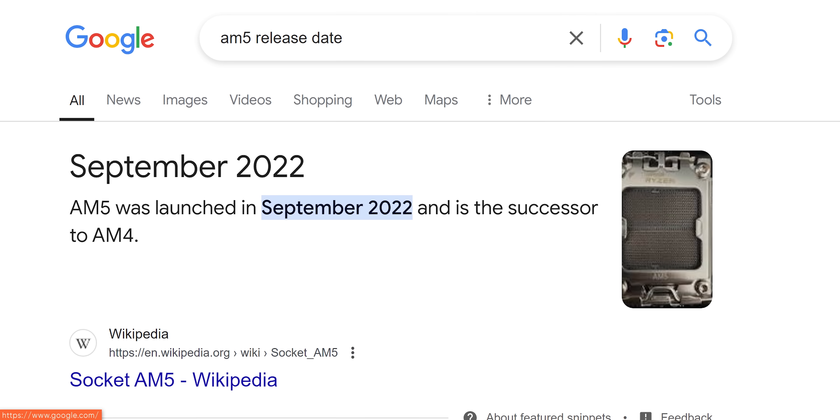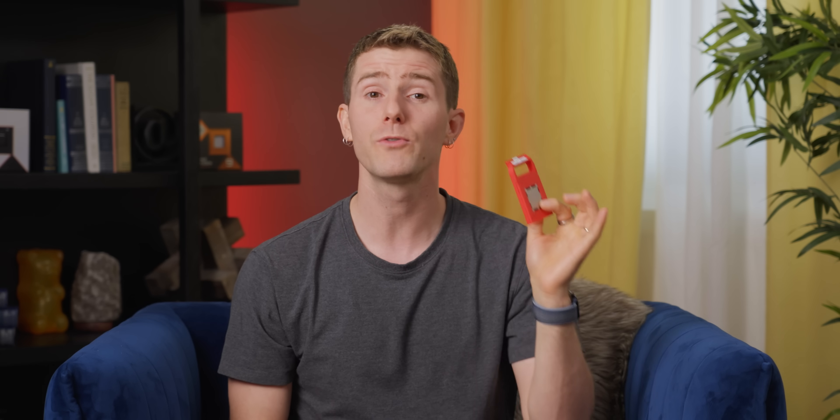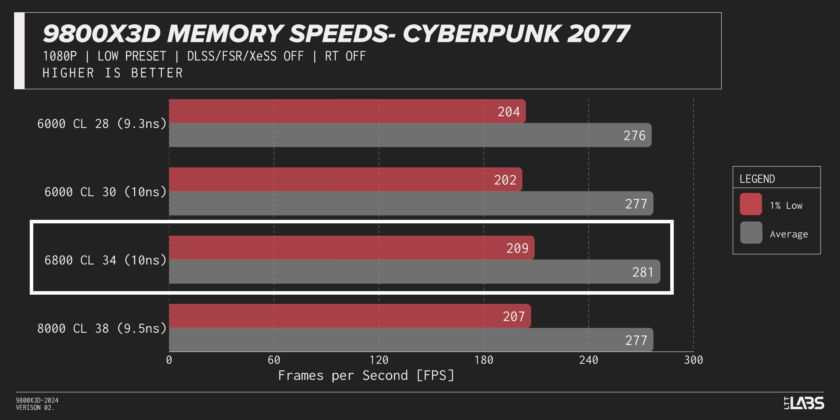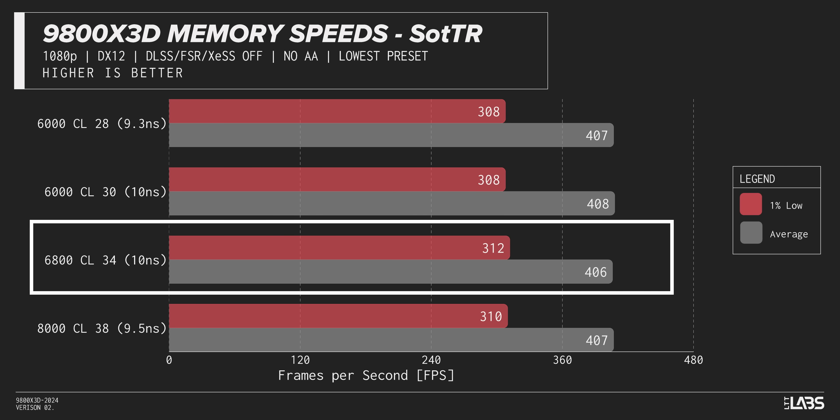This could be exciting for folks who don't have a ton of money to upgrade to a new DDR5 platform. It's been a while since AM5 debuted, so we tried some different memory kits to see if RAM speed matters on the new Ryzen 7. It does — but not dramatically. Faster memory resulted in more average FPS and better one-percent lows in the three games tested, with 6800 megatransfers per second looking like the sweet spot for value.